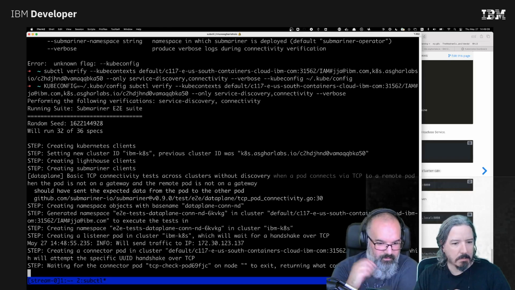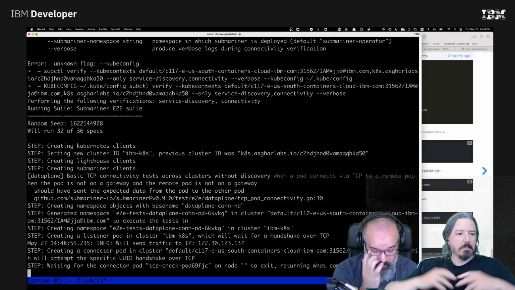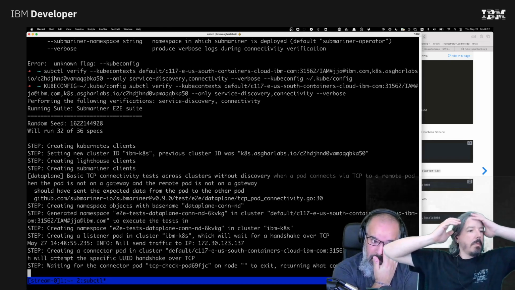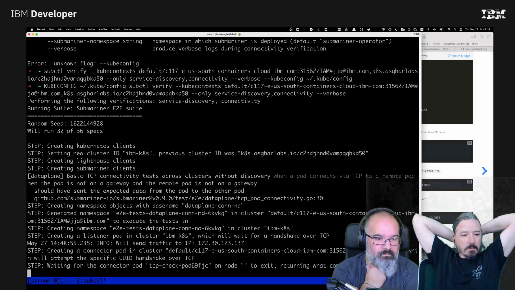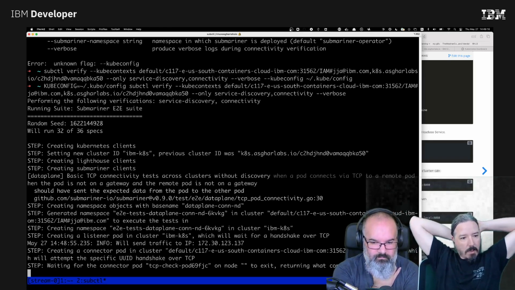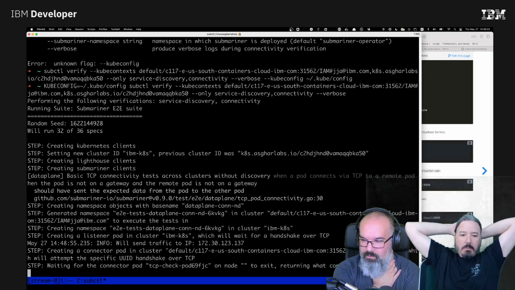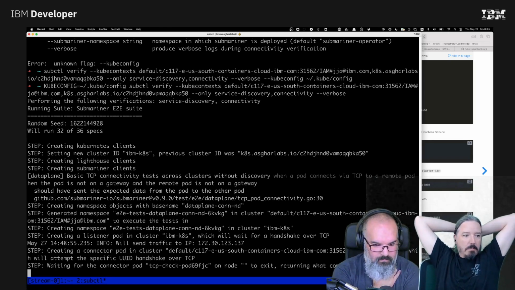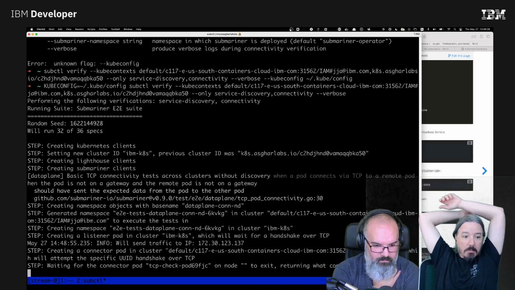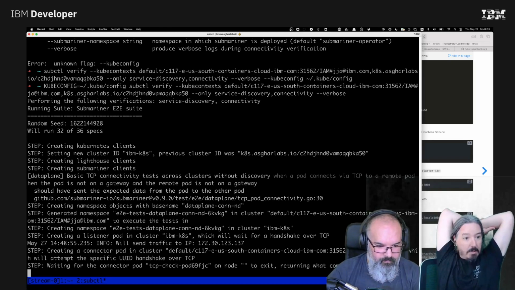So it spun some stuff up on the cluster. Still haven't actually proven to us that it can talk across. Right? Or am I reading this wrong? It's created a namespace in each.